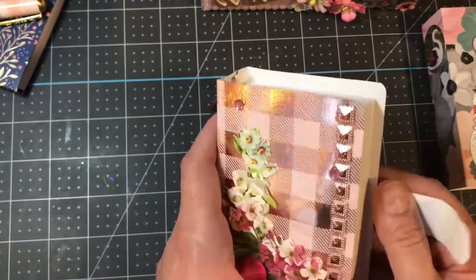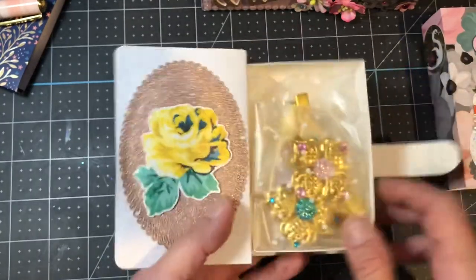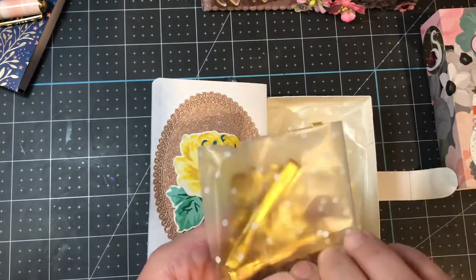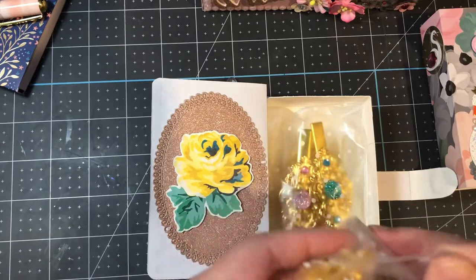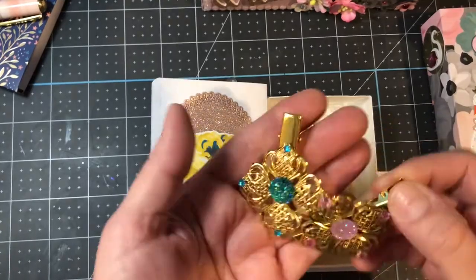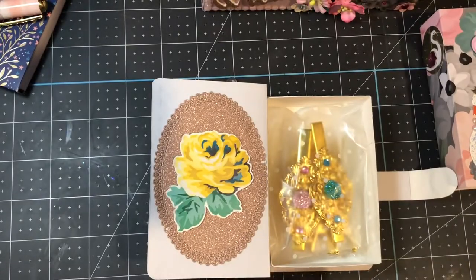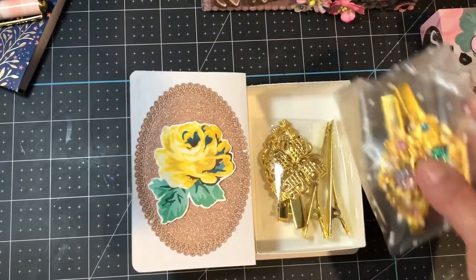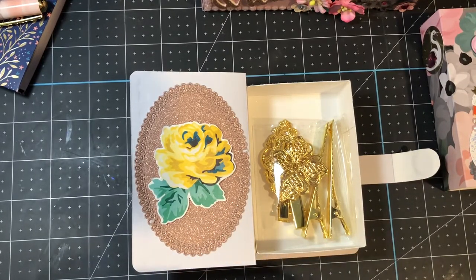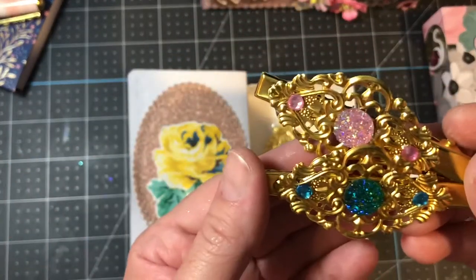Okay, and we've got a magnet, love that. And then we've got a die cut on the inside here with a Maggie Holmes flower, super cute. And here she has gifted me some more of those clips like she had on the outside of the bag, which are just beautiful. I wonder where she gets these, they're so pretty. So we have two in these colors, which are pink and like a turquoisey blue. So pretty. And then we have two that are a different shape. Right here, same colors, but a different shape.